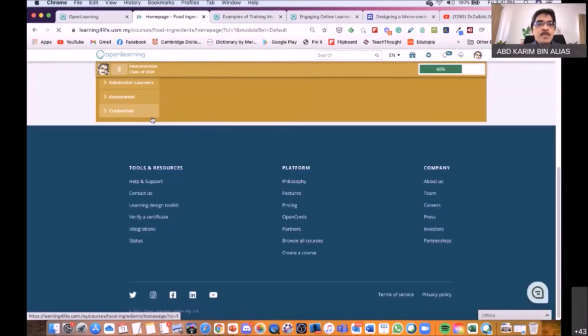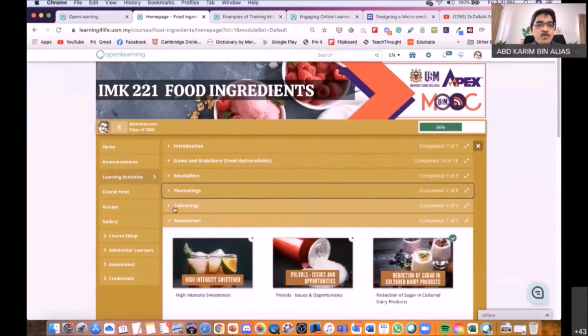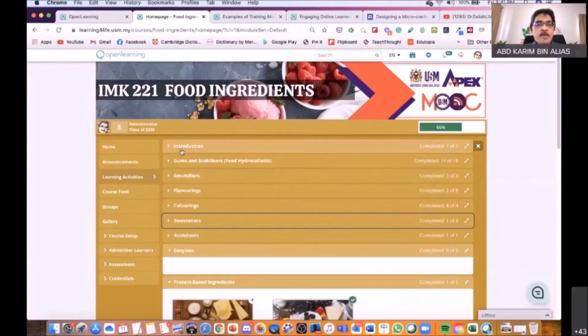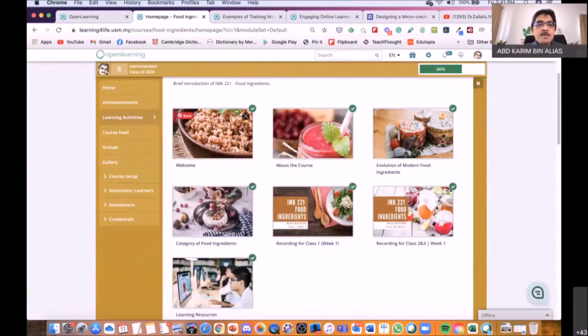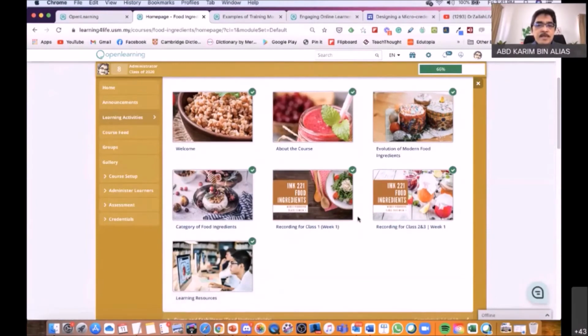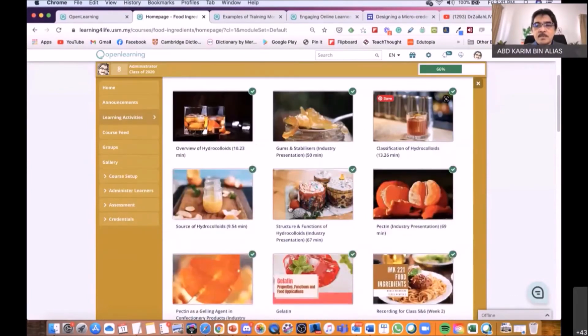So each unit here represents each topic except the introduction. Then I have the first topic, second topic, third topic, and so on. So under introduction, I have welcome, about the course, evaluation and so on, and then learning resources. And when I go to each topic, I have all these different lessons here.